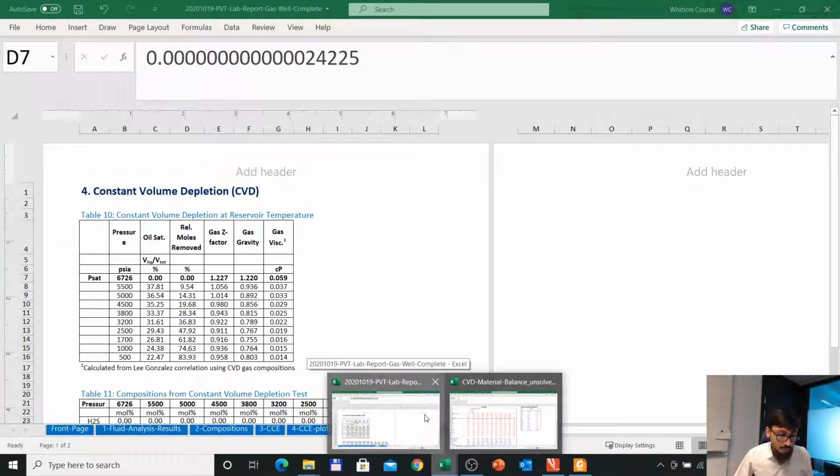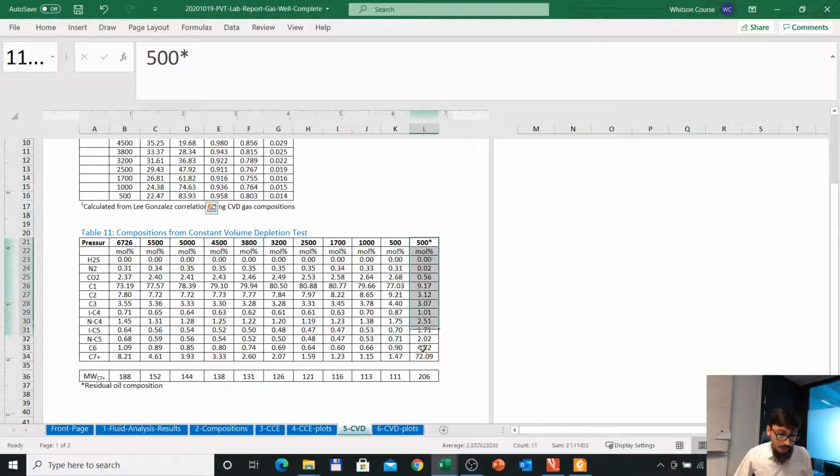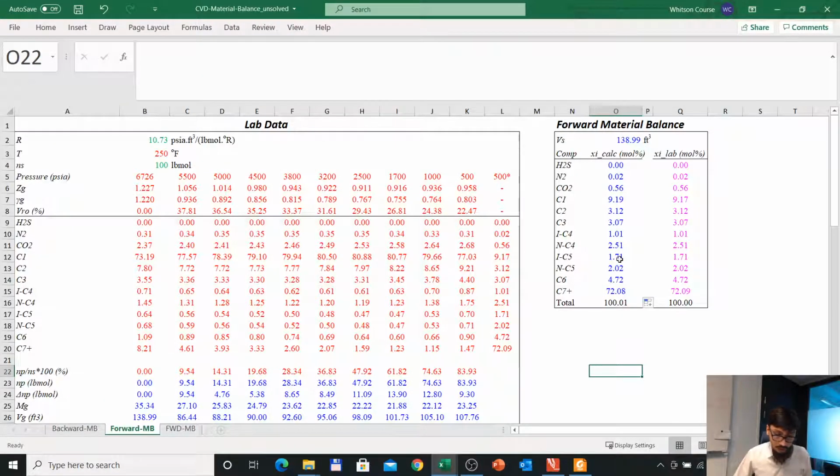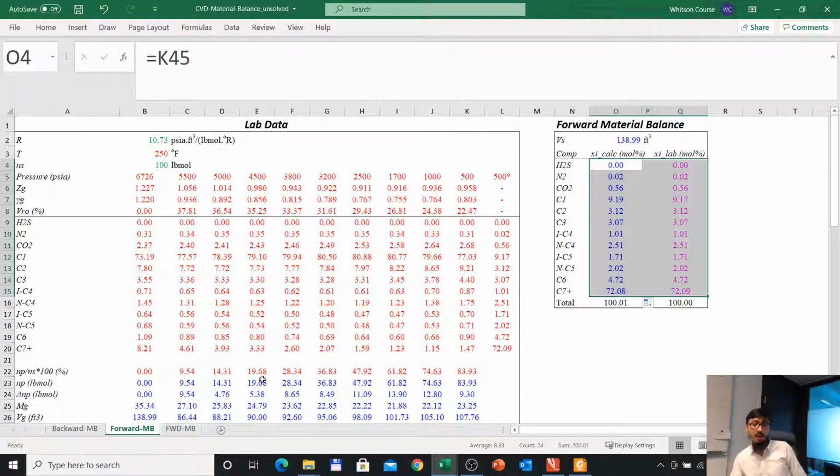That's what the lab has reported, 9.17, 72.09. So yeah, and you see that it's almost spot on, which is very rare to see in forward material balance, that you get a very good match of the final stage oil composition. Because no matter how good the PVT cell is and how diligent you are in measuring the PVT data, there is always some uncertainty in the measurement of compositions and relative oil volume, so you don't get a perfect match. The reason why we are getting a perfect match here is again because this is like synthetic PVT data.